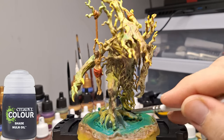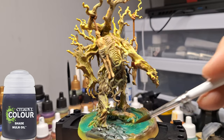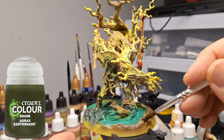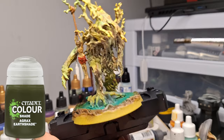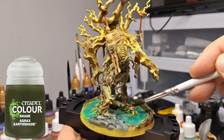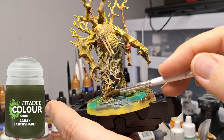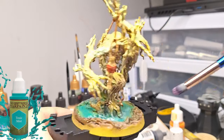We're going to finish off some of the bottom here with some shade — non-oil. I like Citadel shades; they have a good range, they dry fast, and they do nice coverage, not as sticky. I could have tried the purple one as an undertone for the undershot, but as you can see now, I'm using Agrax Earthshade. I was going to go over the entire tree, but I decided it would darken it too much — I want it to be a little bright. So I'm just doing part of the legs and the branches around it, so it looks like he's muddied and it's splattering up on them. I'm also going to do his nails to make them look a little more rotting — just to add a bit more detail.